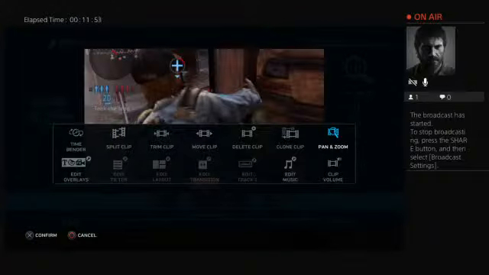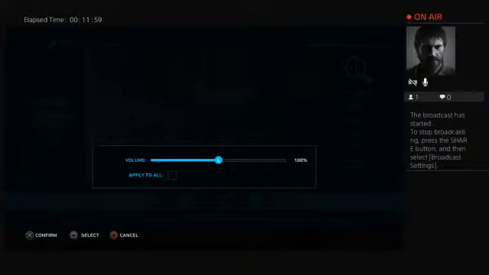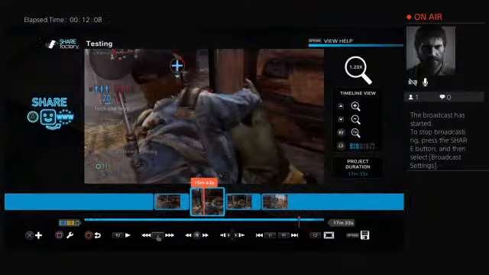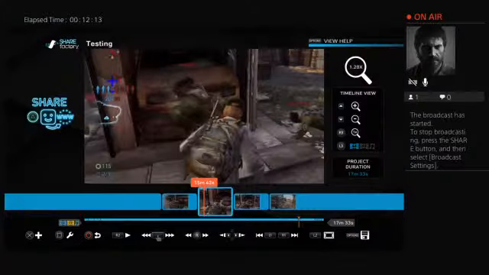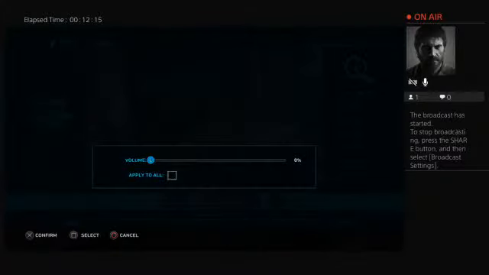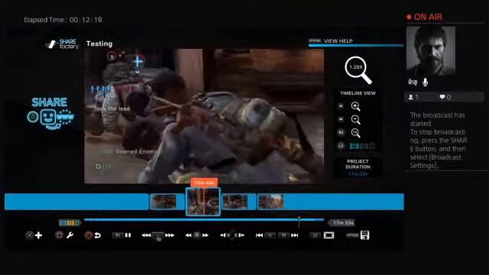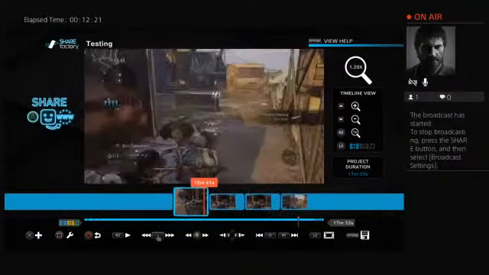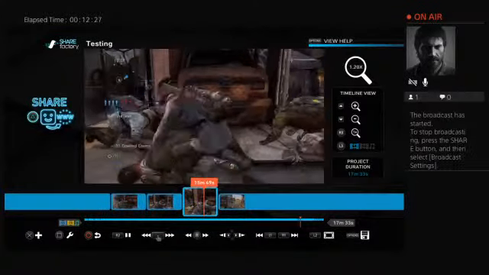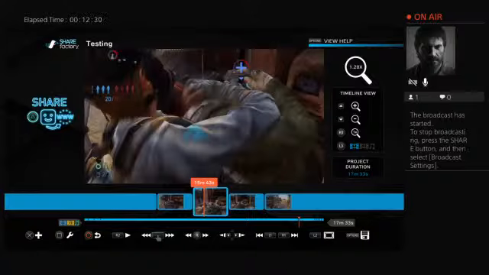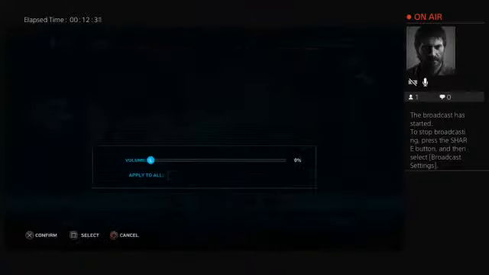So there's that. And then you can change the clip volumes for everything. Once you split stuff up, you'll have to do it for every single little segment. So say this is too loud, I don't want it that loud, I can just do that. Or I can just completely take it out. Or I can just apply that to all. And I think it does it. Let's see. No sound. No. Nope. It doesn't. I don't know why it says apply to all and it doesn't. So you have to individually do that for every single one. That's a little annoying, but that's an option.